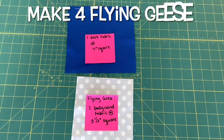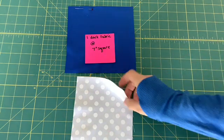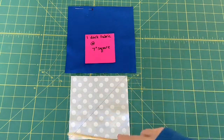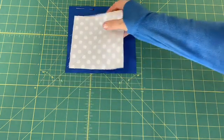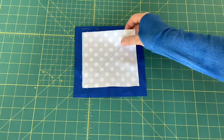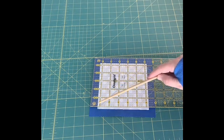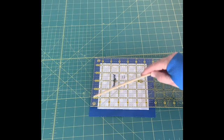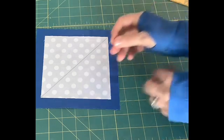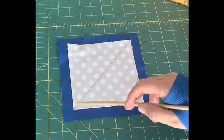To construct the flying geese patches, take your 5.5 inch square of the background, flip it to the wrong side and draw your diagonal line from one corner to the other, and then place the background fabric on your dark fabric right sides together and center. And I like to use a ruler just to double check and make sure I have my fabric centered, and you're just looking for 3/4 inch of the darker fabric showing around the edge. And I'll just place a couple of pins to hold it in place. I'll take it to the machine and I'll sew a 1/4 inch seam on each side of my drawn line.